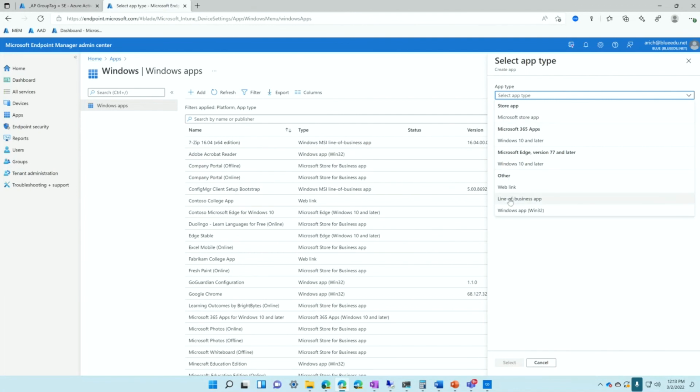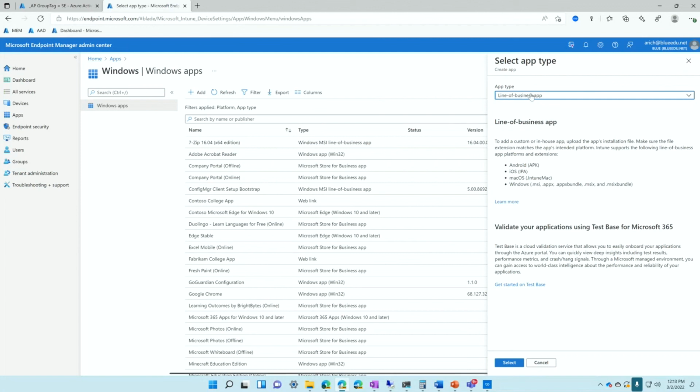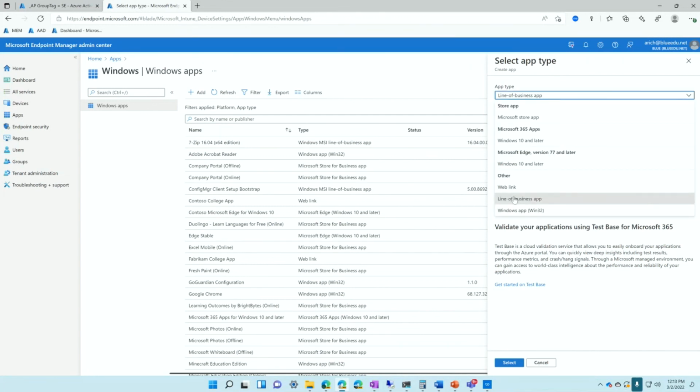But the line of business applications, you might come and look at this and find that, oh, I can deploy Windows apps, and hey, I've got an MSI file. I mentioned earlier chrome.exe or chrome.msi. You can deploy the enterprise installer Chrome by doing this. And it's super easy to do because you just upload the MSI and you're done. But Autopilot has problems with this, as I was mentioning earlier. If you're mixing line of business and Win32 apps together, you could run into that collision that I was talking about. And so we don't want to run into that problem.